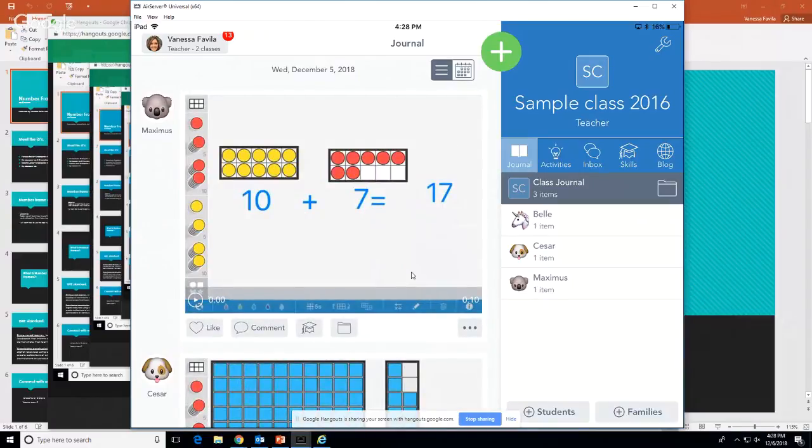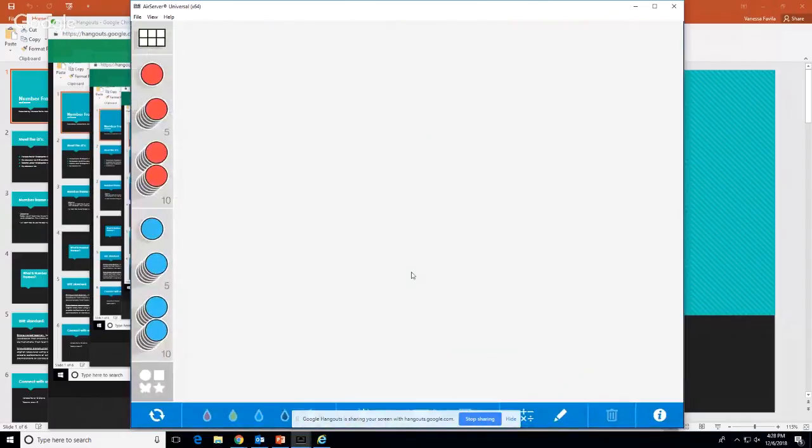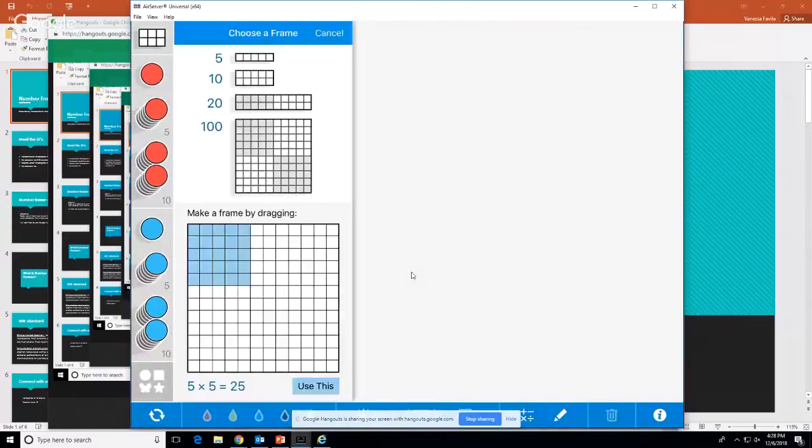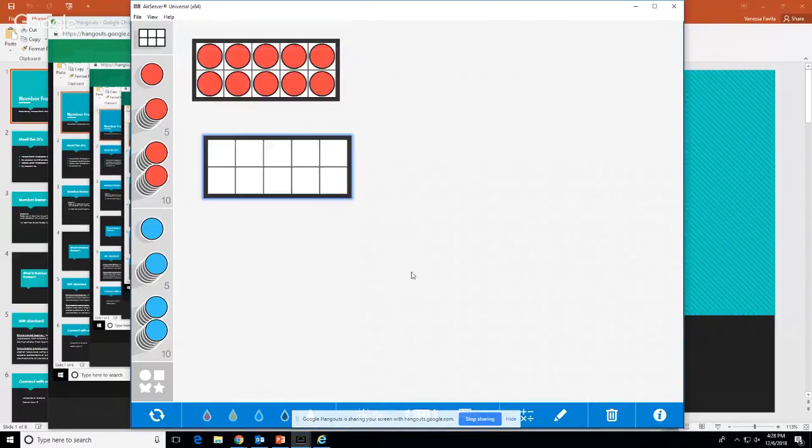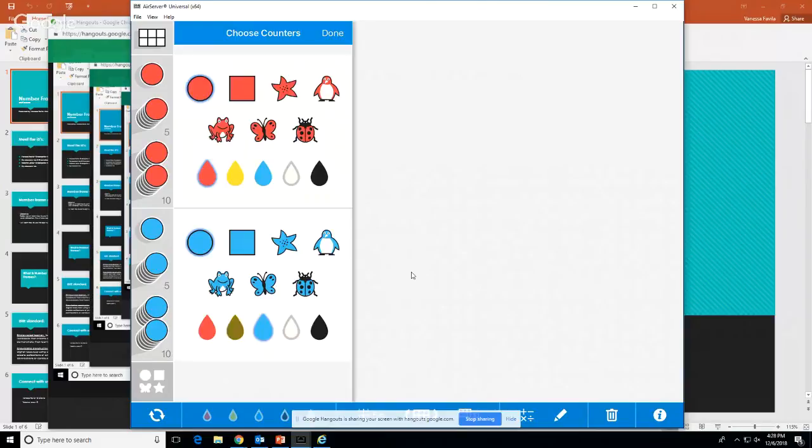So I'm going to start back again in number frames. The student will make the number that they want to share. Again, I'm going to change those to yellow because that's what we use in my classroom.